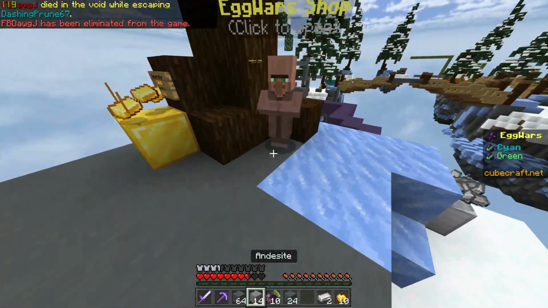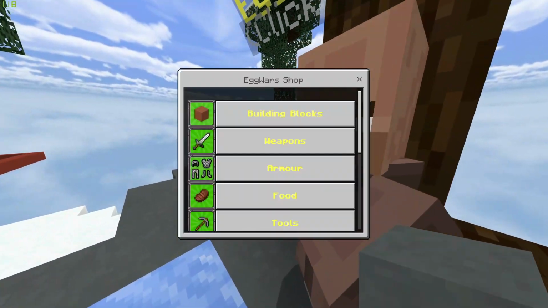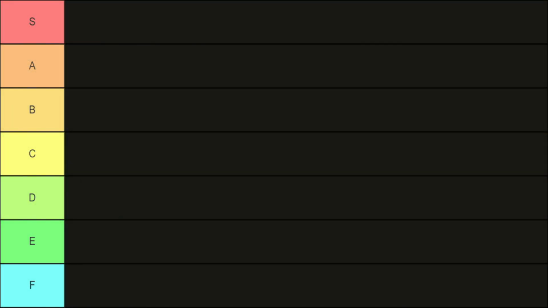Arrow. Well, yep, it's an arrow. You need it to use a bow, so I guess I'll just give it a D as well.